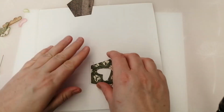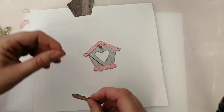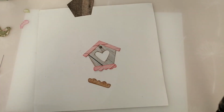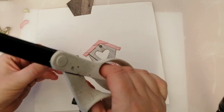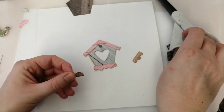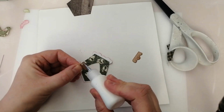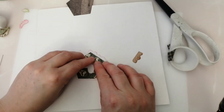In fact, I'll do the nest before I raise it up. So to do the nest, I just took, all my tools are out, not in the right place. I took this, like I say, this little sort of bottom piece, and I just snipped a piece off and glued it to the bottom here, like so.